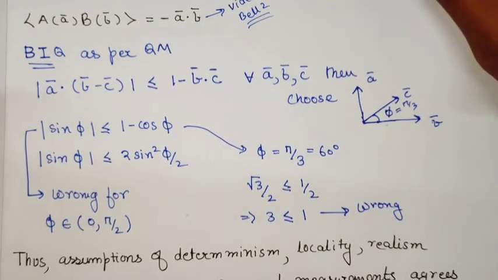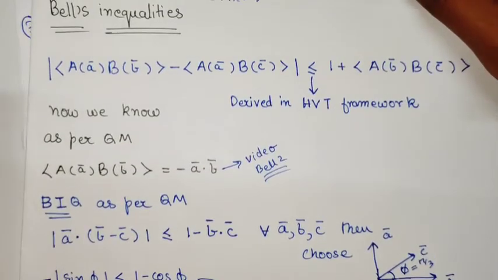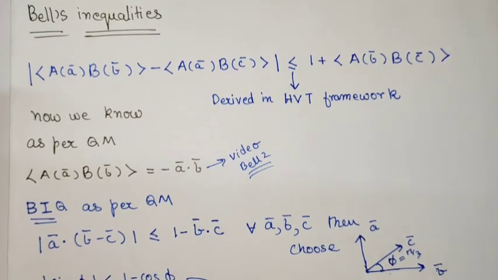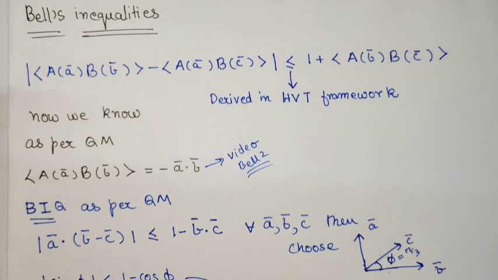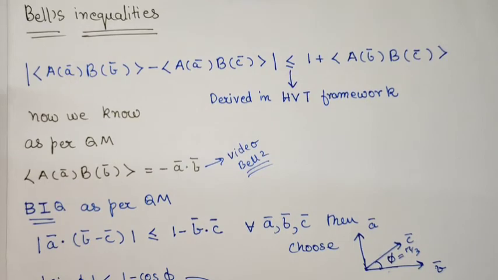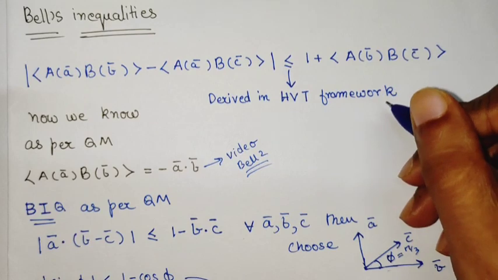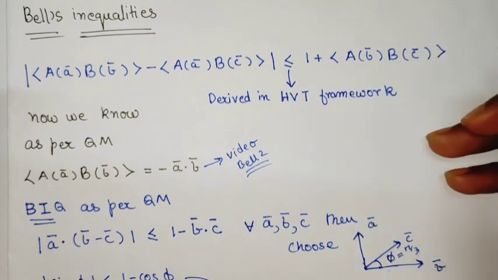So that's all for this video. In this video we discussed this Bell inequality. So that's it. In the next video I may try to give a different thought experiment for this Bell inequality. There are many thought experiments. I will try to give the one with coins. So that's it.